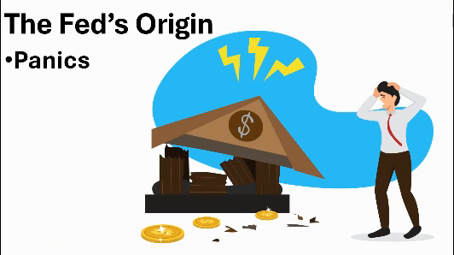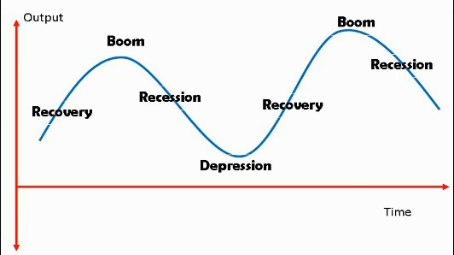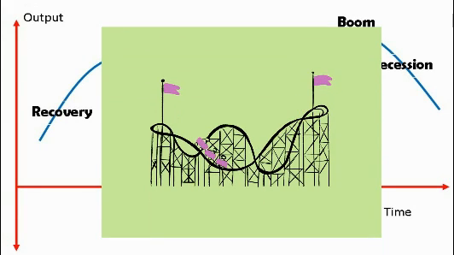The Fed's origin goes back to panics. These have occurred all throughout time and many times through America's history. They are big ups and downs in the economy. It's very natural to go through boom-bust cycles. They're business cycles. But when they are exaggerated, the boom's great, but the crash is very painful and hurts households and firms severely. So ups and downs, pretty natural. It's a business cycle. You just don't want it to be so extreme.